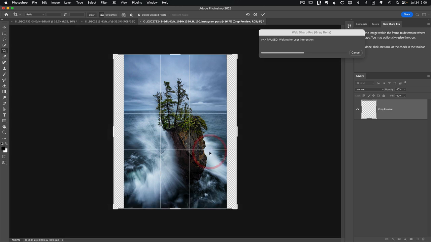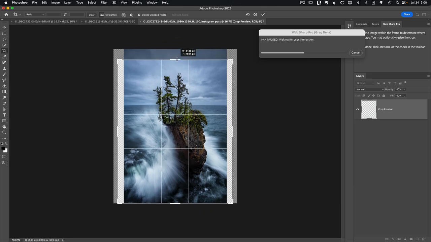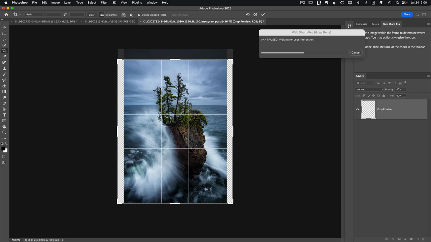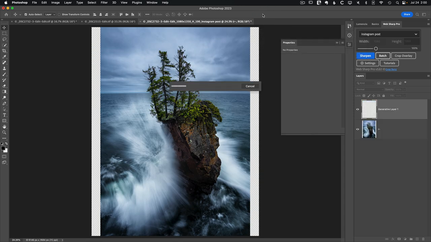So there's a lot of control over this process, and what I want to do here is keep as much of the original content as possible while at the same time minimizing how much I'm filling. I don't want to showcase AI's filling, I really want to showcase my image, and so to do that, I'm going to minimize the filling. Something like this is going to keep all the parts of the image that I love and minimize how much it needs to fill in these areas. And I think a symmetrical filling ought to look fine here, so I can hit return, click the check to proceed. And now WebShot Pro is using generative fill to create this extra content.